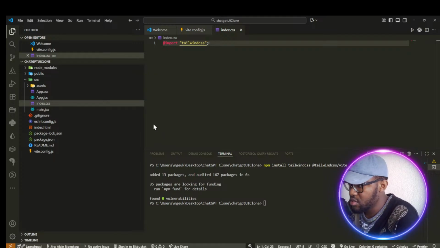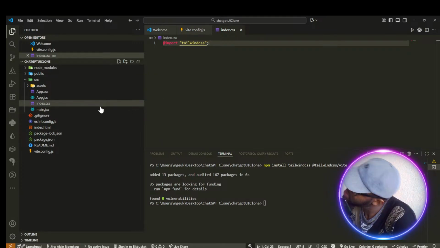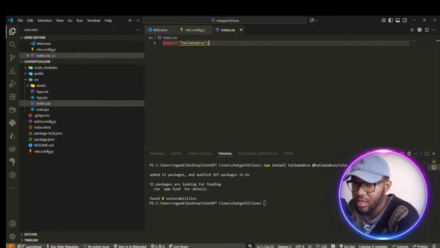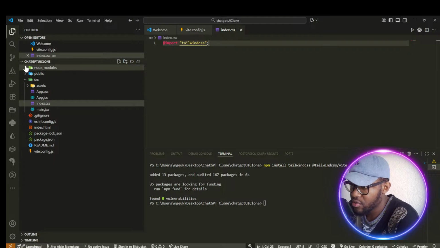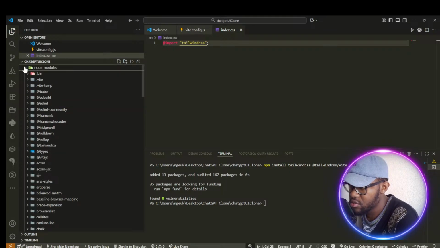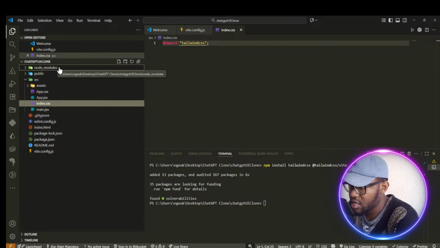So now that that's done, I'm going to explain how the boilerplate folder in React looks. The first folder we have here is node_modules. This folder is just there to store all the libraries that you install. For example, in this lab we're going to use Lucide React for the icons.